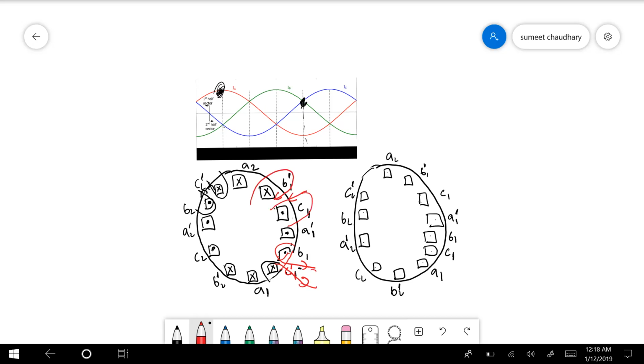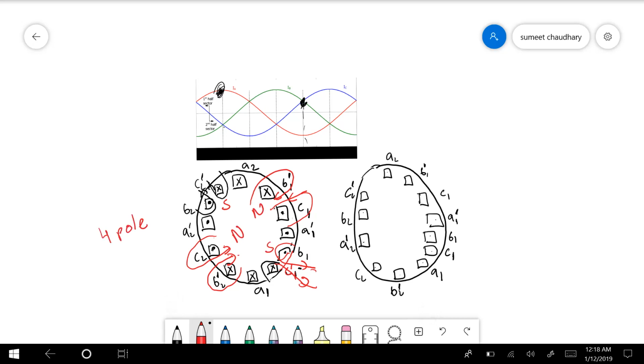So therefore, oh wait, there's one more thing that we need to look at, that is this one. Again, by the right hand corkscrew rule, you have an arrow going like this, and another arrow going in from here. So as you can see, you have two norths and two souths. This is your south pole over here, and this is your other south pole over here. This is the north pole over here, and this is another north pole over here. So what you have is a 4-pole motor now.